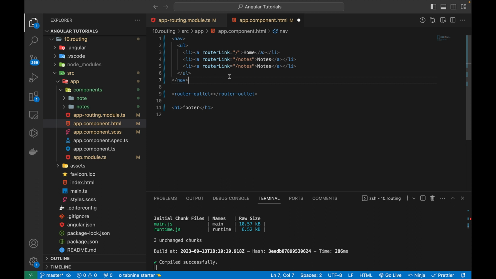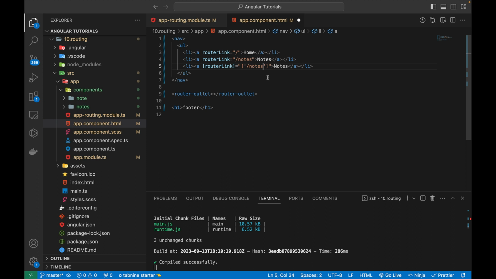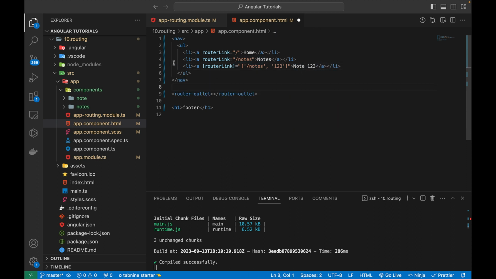So over here we can use square brackets, and against its value I'm going to create another square bracket. I first need to create this predefined keyword. You can see that this nodes needs to be exactly the same word, and after the slash we can have the dynamic value. So I have added this nodes, and I can add a comma and pass any value to it after that. Let's say 1 2 3. Against this I can write node 1 2 3, and this is just to show.